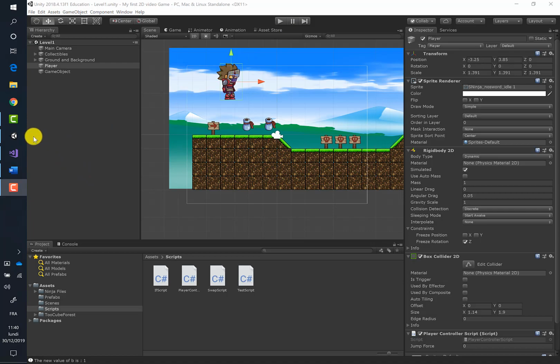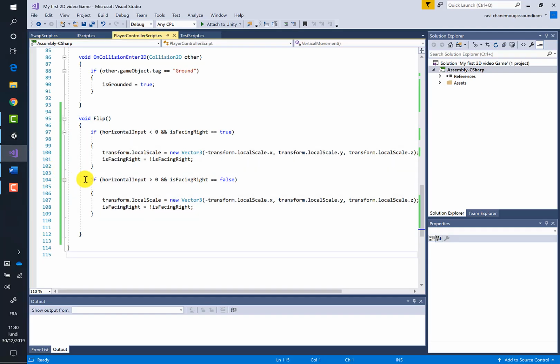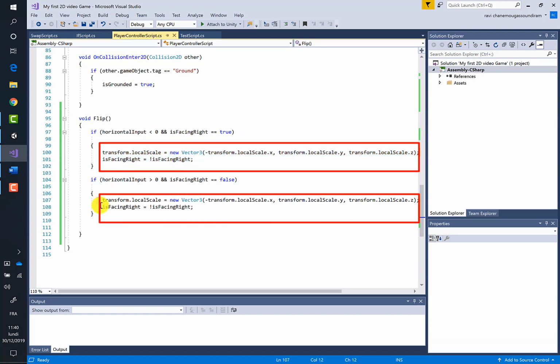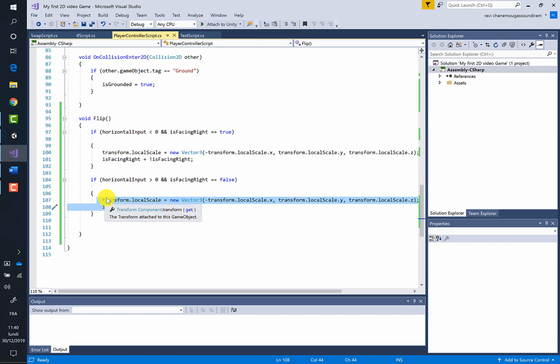Guys, I want to show you something. If we return to Visual Studio, actually we have typed two if statements for exactly the same line of code. So to reduce the number of if statements, we can just copy the second condition, Control C, and tell Visual Studio to apply the same line of code for the second condition.